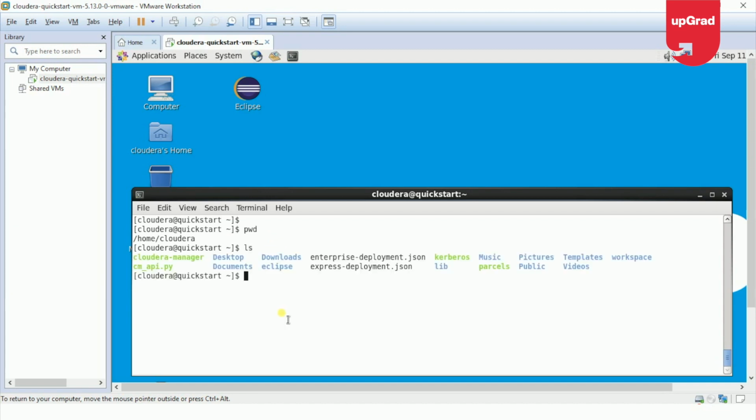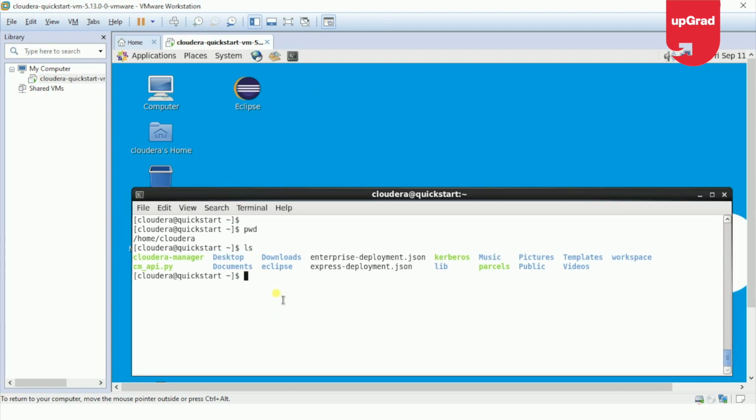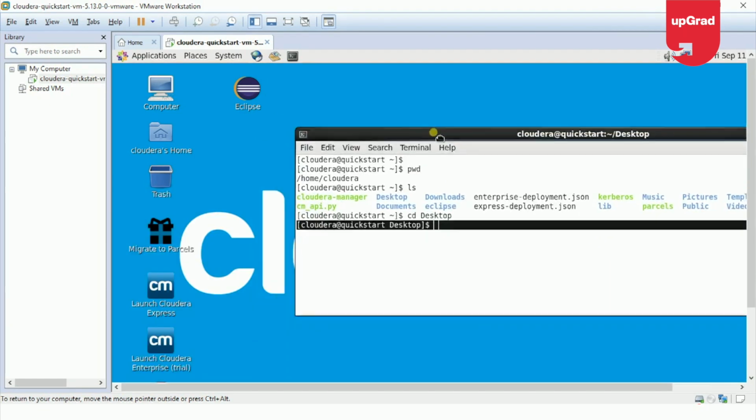You can see here, there are some files and folders. Here you can see Desktop. Let us enter into the desktop. For entering inside the desktop, we will use cd Desktop. So you can see here, right now my current location and desktop both are the same.